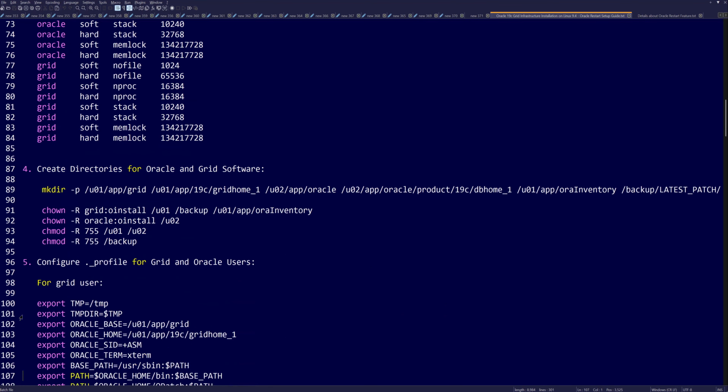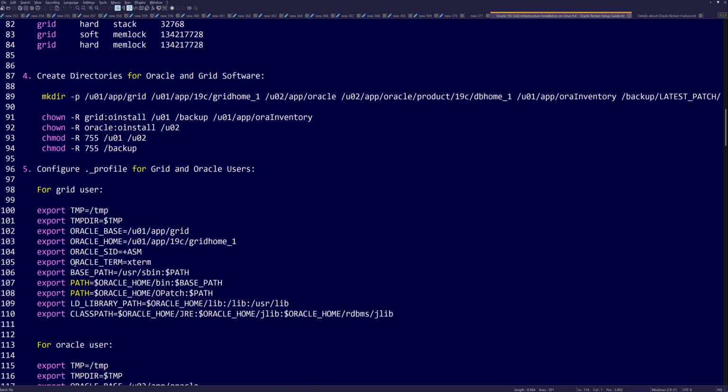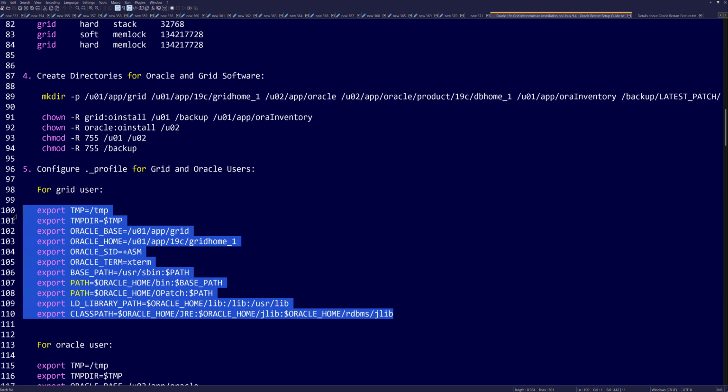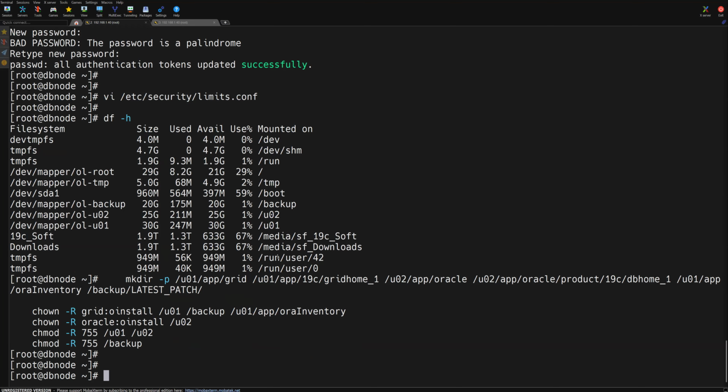Now the next thing that we have to do is to set the bash profile. For the bash profile setting under the grid user, we need to set the Oracle SID as +ASM here. This is going to be the base location for grid. This is going to be the grid home location. So we'll copy this entire information from here, log in as the grid user, and put it in the file.